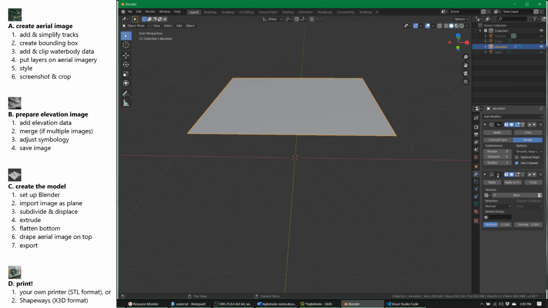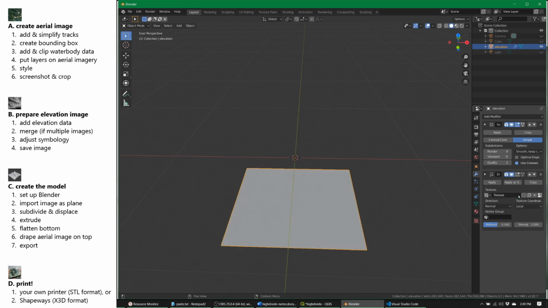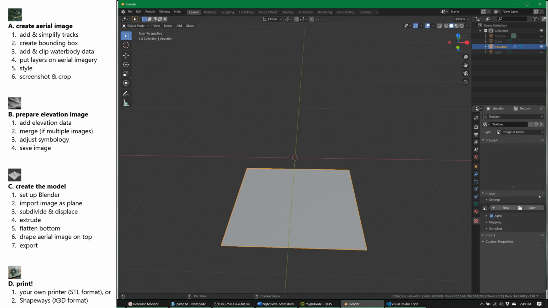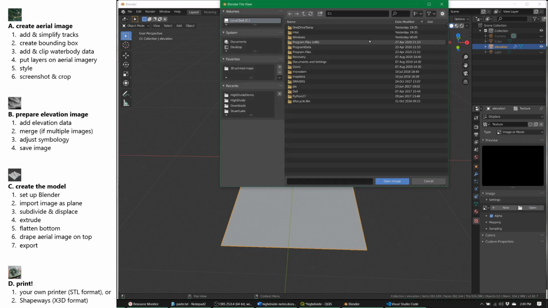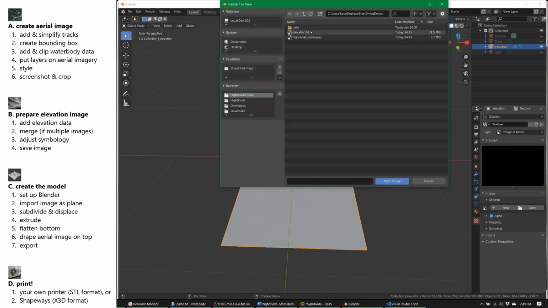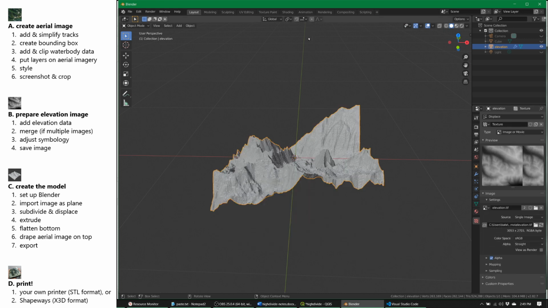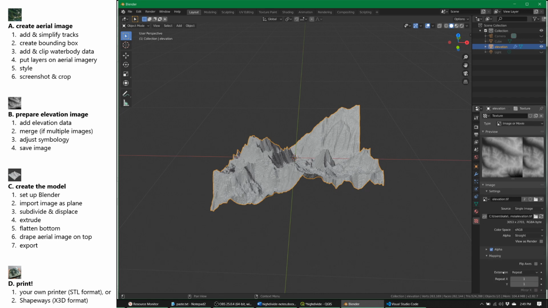And then under the Displace modifier, I'm going to click New to add a new texture. Then you're going to look for this little slider bar over here and click that to open the Texture tab. Here we are in the Texture tab. Click the Open button. And we're going to pick the very same elevation image we picked before. Okay, something's starting to happen. You'll see it previewed here, and you'll also see some spiky terrain happening. Before we leave this, there's one other setting. Expand Mapping, and change Extension to Extend.